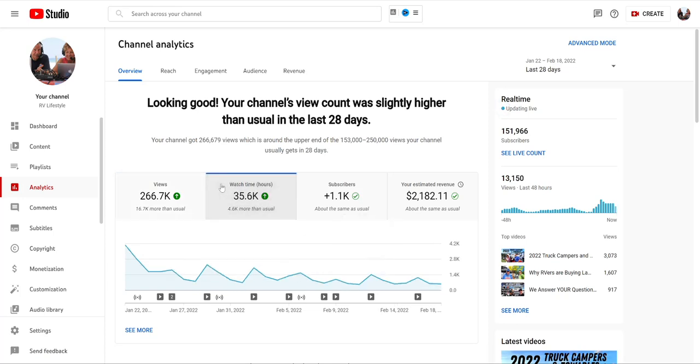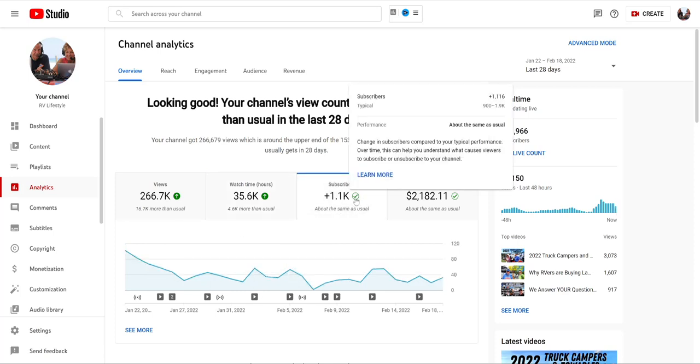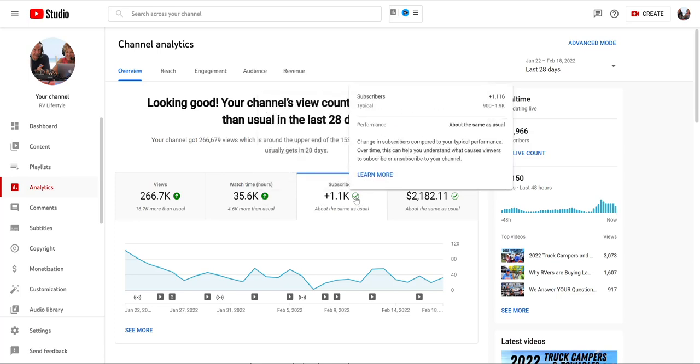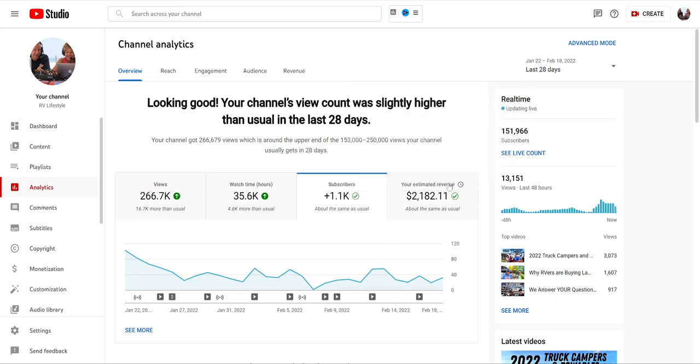You can go to watch time and see all the data about watch time. Watch time is super important, especially if you're just starting out. Your subscribers, about how many you're getting. And notice that every time you hover over any of these icons after some data, you have more information about it with a link to learn more. And then also, if you're monetized, you can see your revenue.